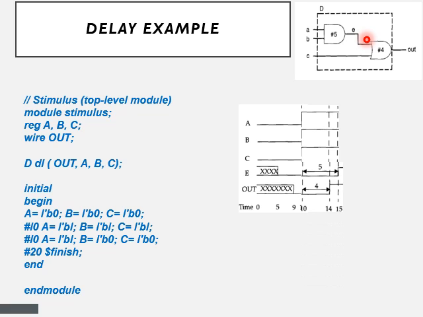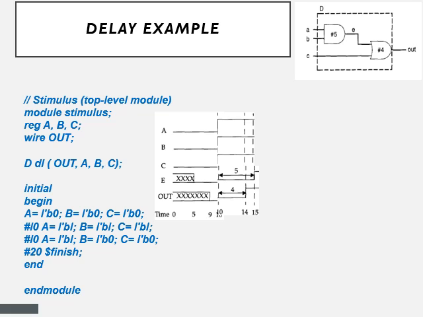But if you see what happens to the second gate, C is applied as 1 at time t equal to 10. So this one is a controlling input. Because of this, it will not wait for the other input to occur, which will happen at time t equal to 15, but this will give out the output at 14 only. This is because C was applied as 1 at 10 time units, 10 plus 4, 14. At 14 only it will give out the output as 1. So till the delay, the output will be the same as the previous output. Here, till 15, E is the same as previous, that is 0 only. Similarly, till t equal to 14 the output will be the same as the previous output.